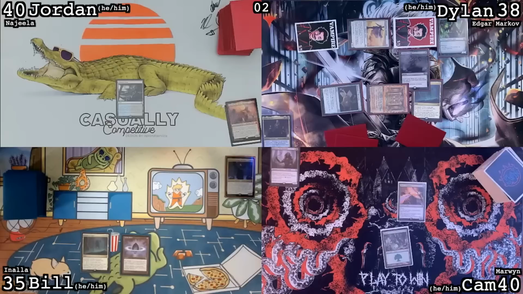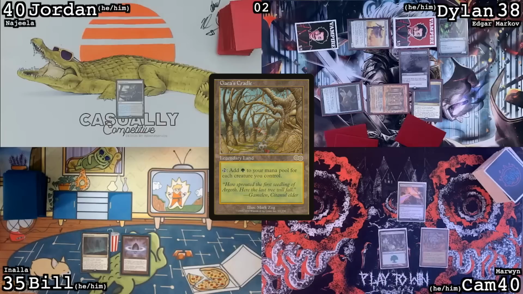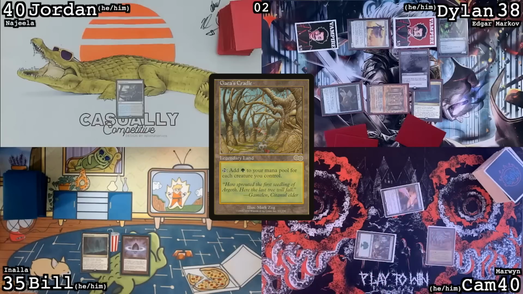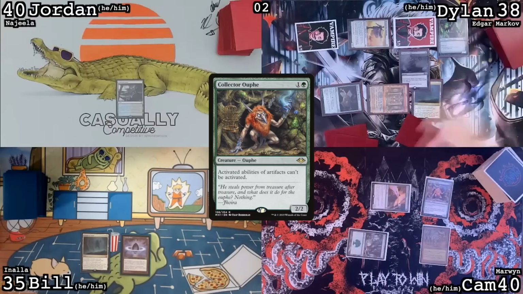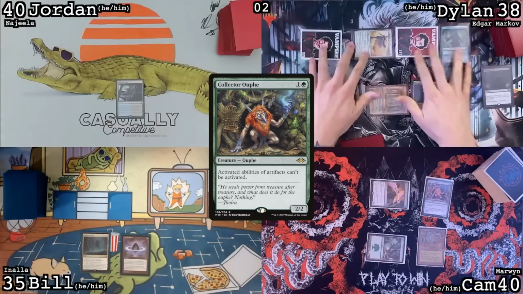I'll get a draw. And Dylan's made me rethink my turn to play. I'll play a Gaia's Cradle. I will tap two for a Collector Oof. I will pass the turn after that.